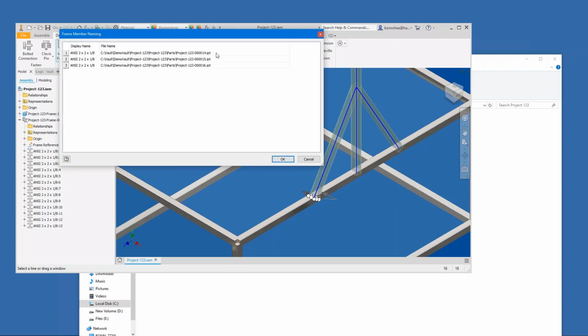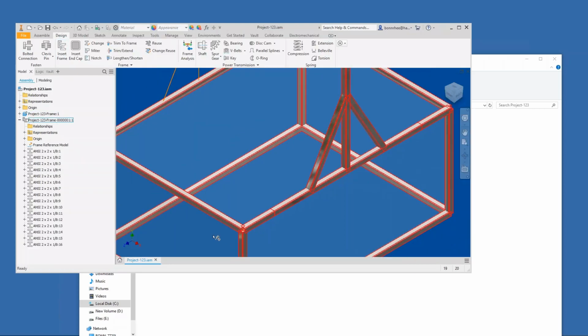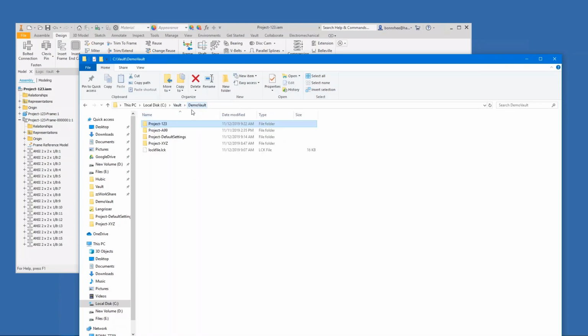Even if you close and reopen this, it will go to 17, 18, 19. So again, the main danger is if you're in this project and for some reason you have another project here called project 123, that's where you may run into issues of Inventor trying to use.